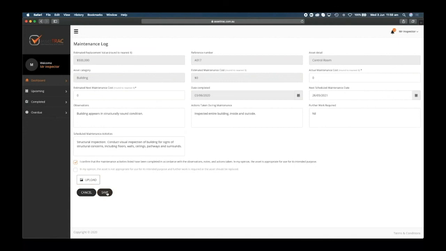If I want, I can upload some photos and simply click save. I recommend that organizations and inspectors do this part using a mobile device, because when you've got your phone with you, you can snap the photos as you're going and literally pop them straight in. Now, I'm not as fast typing with my thumb, so I like to do my inspections on the computer because I can tap things in nice and fast. But for the most part, it's really easy to do this part logged straight in directly from your mobile device. And of course, being a web app, it renders beautifully, particularly using Google Chrome.